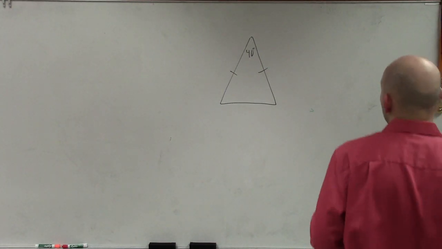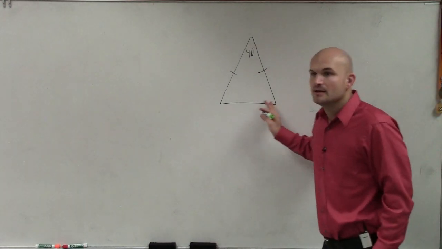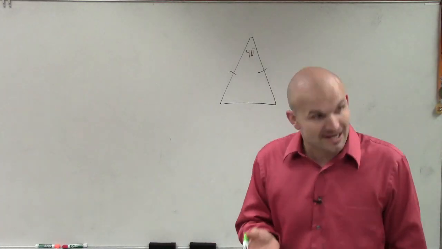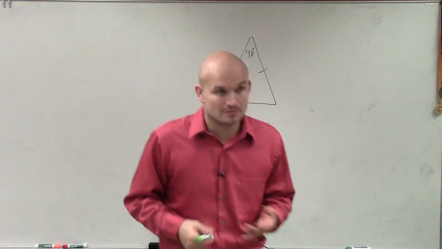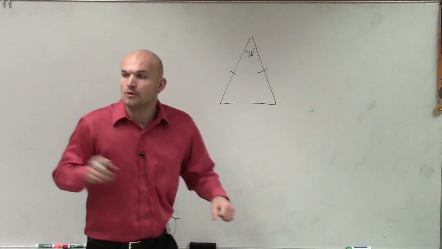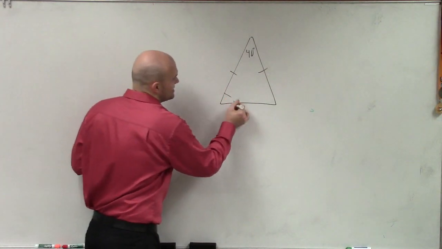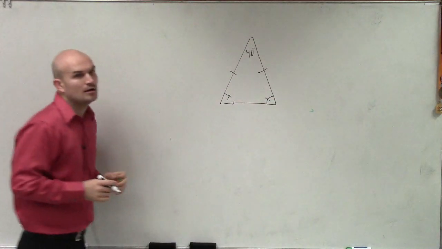So on question number six, what we have in this case is an isosceles triangle. Now, the only thing we remember about an isosceles triangle, what we remember about an isosceles triangle is these two angles are equal in measure.